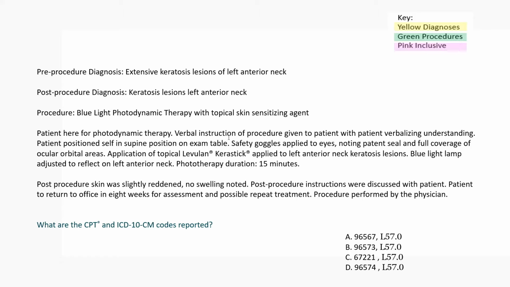Procedure: blue light photodynamic therapy with topical skin sensitizing agent. Patient here for photodynamic therapy. Verbal instruction of procedure given to patient with patient verbalizing understanding. Patient position self in supine position on exam table. Safety goggles applied to eyes, noting patent seal and full coverage of ocular orbital areas. Application of topical Levulan Kerastick applied to left anterior neck keratosis lesions. Blue light lamp adjusted to reflect on left anterior neck. Phototherapy duration, 15 minutes. Post-procedure skin was slightly reddened, no swelling noted. Post-procedure instructions were discussed with patient. Patient to return to office in 8 weeks for assessment and possible repeat treatment. Procedure performed by the physician. All right, coders, your time starts now.